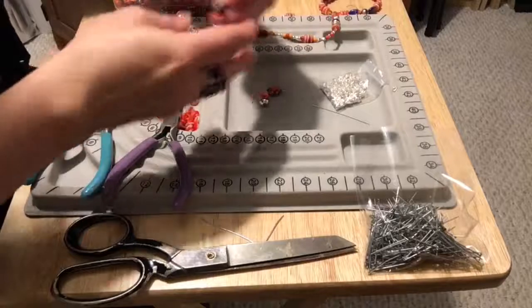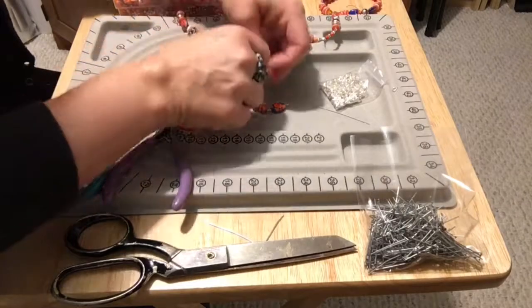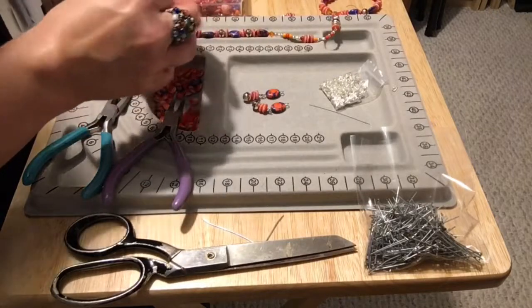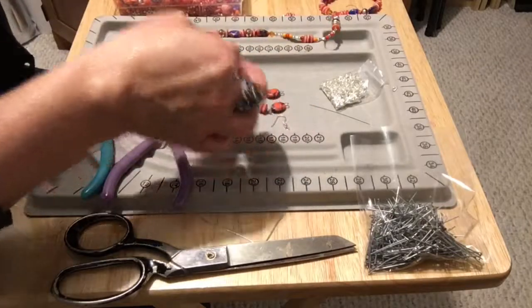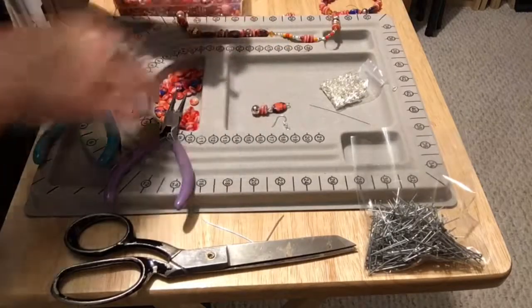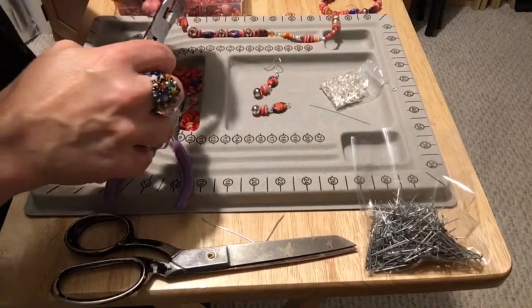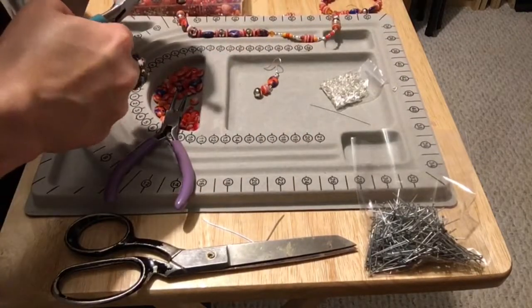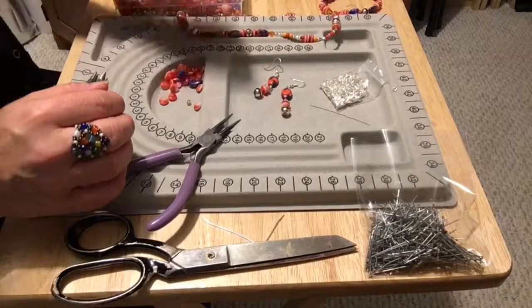Hi, sorry about that. So as you see here, I've got the two pieces for each one put together. Now I'm going to take my ear wires, put the earring I made on each ear wire. Okay, and there you go. We have our set.